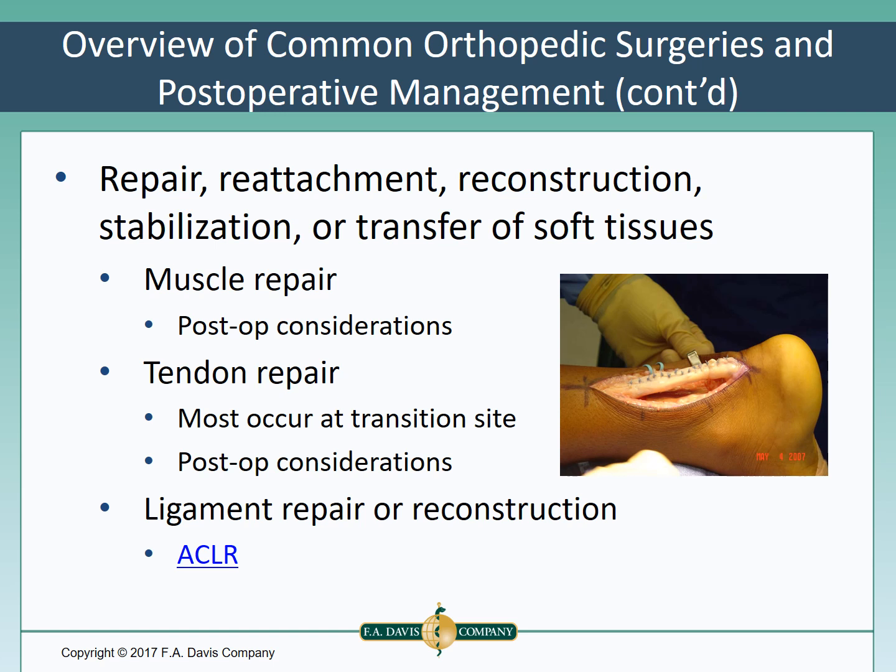Progression depends on a bunch of factors such as the type of repair, the size of the repair. An example of this would be a patient that has an ACL reconstruction. If you have somebody that has a bone, patella tendon, bone graft, they can generally be progressed faster than somebody that has a hamstring graft. The reason for that is with the patella graft, you take two parts of the bones on the end, and bone will heal faster than tendon and ligament does. So the new ligament, if you will, that bone, patella bone, will actually become stable quicker because the bones will become part of the other bone faster than somebody that has a hamstring graft.